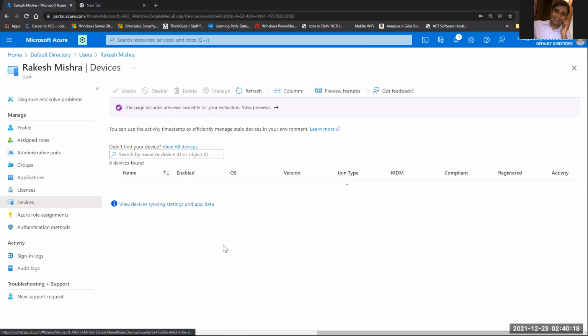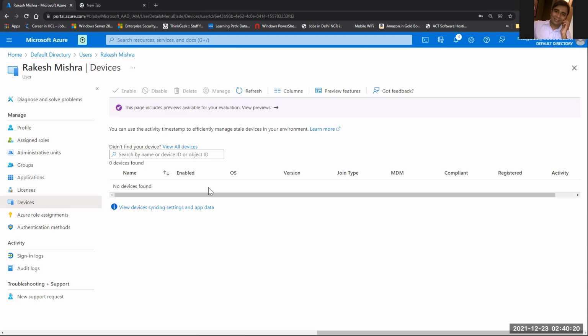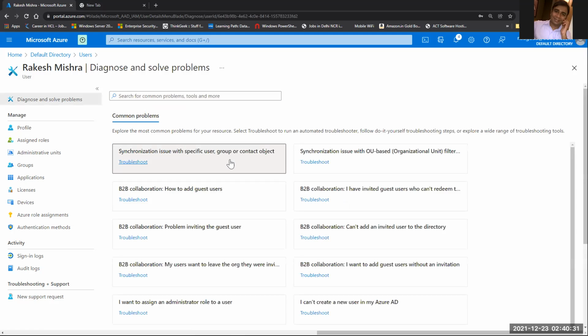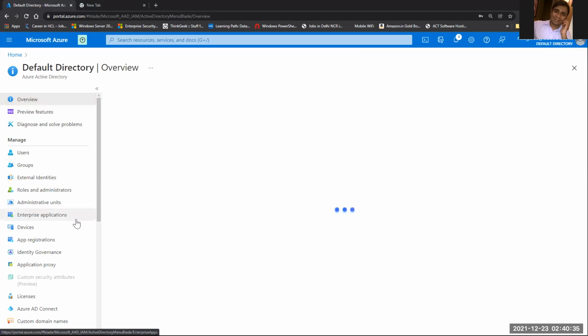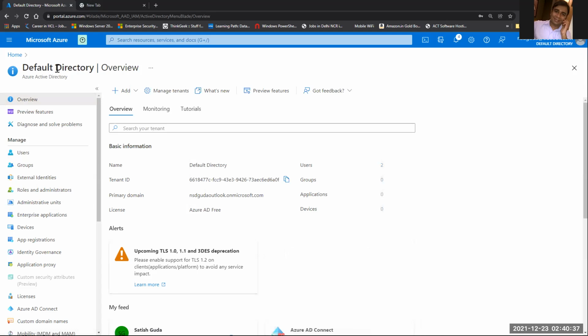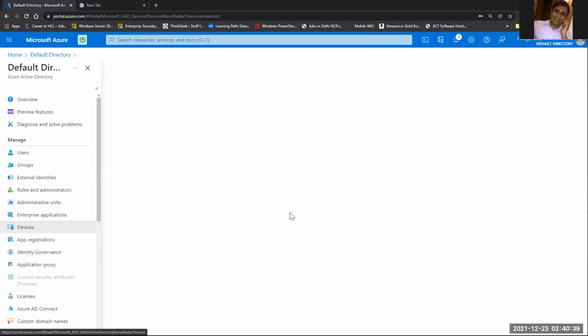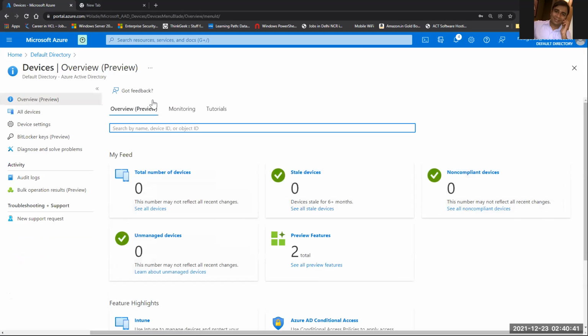Devices. So I have not assigned any device to this user. We will see how to enroll a device in Azure. So if I go back to the default directory page and click on devices, you see here total number of devices is 0.